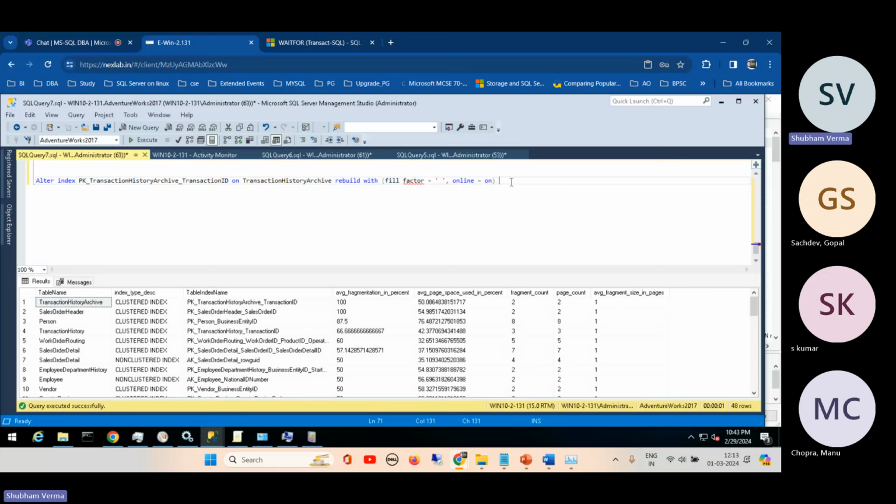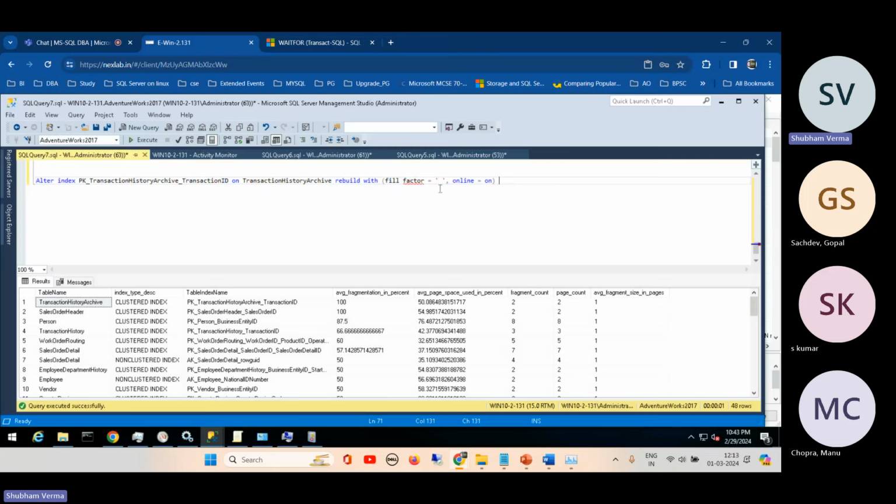Uniform means the same type of pages, like table pages or index pages. Mixed extent means we have table level pages and index level pages combined. The maximum size of an extent is 64 KB, and a single unit of data page is only 8 KB. This is the smallest unit of data.